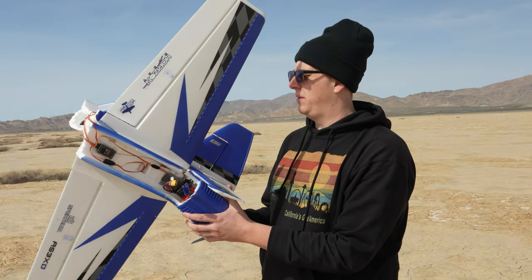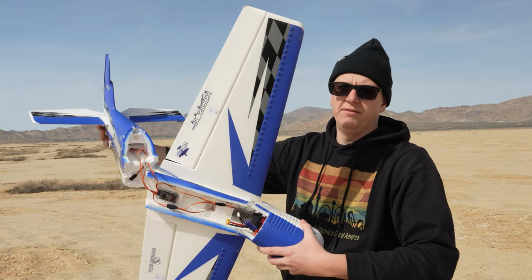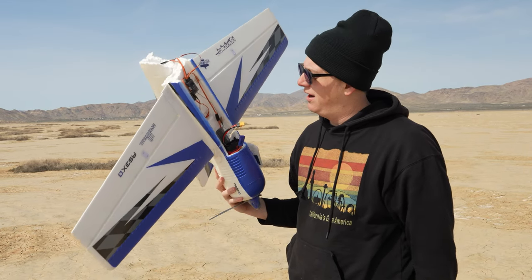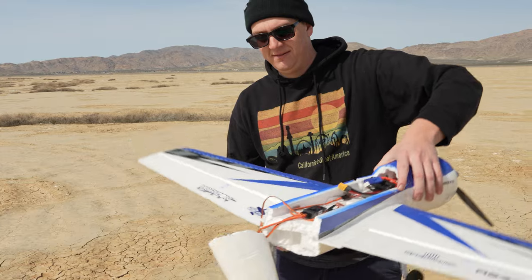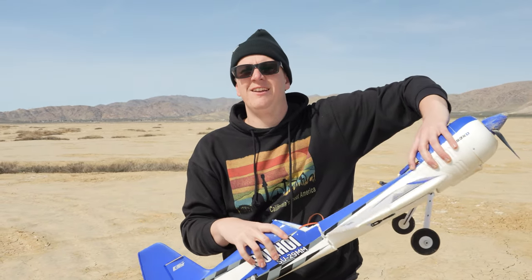One thing I really love about the Sukhoi, it's discontinued now so you can't get it, but they have this really convenient feature. It just folds up, so it's super easy to transport. Yeah, it's a little floppy, but once you get it seated in, it's good.